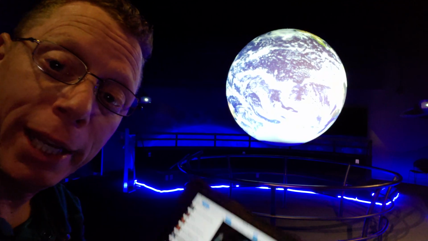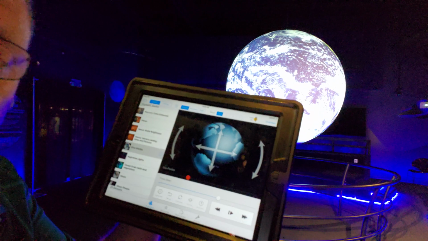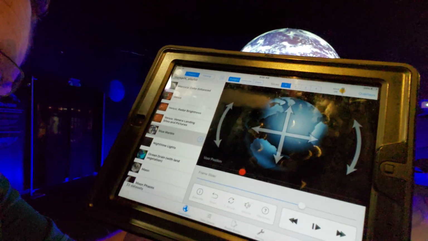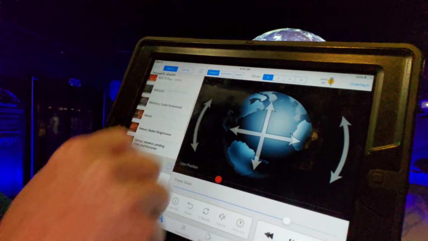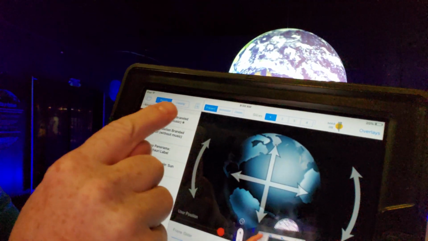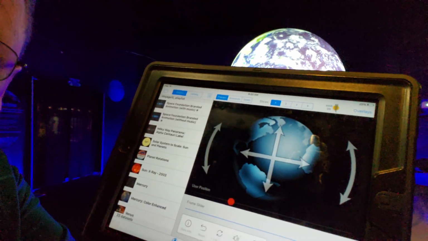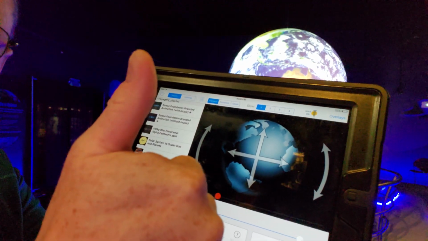So it's first thing in the morning, and I just came in and picked up the iPad, turned on the Science on a Sphere, and this is what it looks like first thing. Like we mentioned in video 1 yesterday, usually when the iPad opens up, you will be right in the middle of a playlist. To check which playlist you're on, you will look right there at the top of the list. This is our Voyage 4 from yesterday that we want to continue learning, so we're good to go right here.